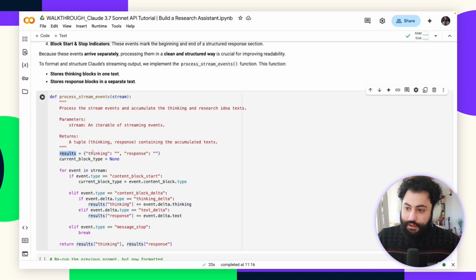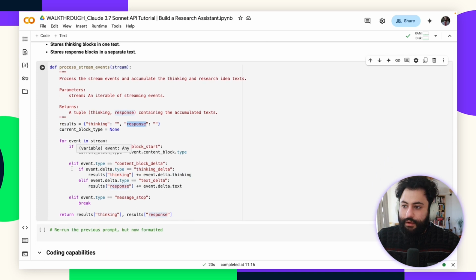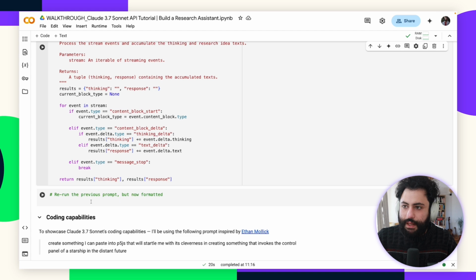We have a dictionary that has two keys, thinking and response. Whenever a block is a thinking block, we add it to the thinking key. Whenever it's a response, we add it to the response. And with the message stop, we stop, and then we just return the thinking results and the response results.